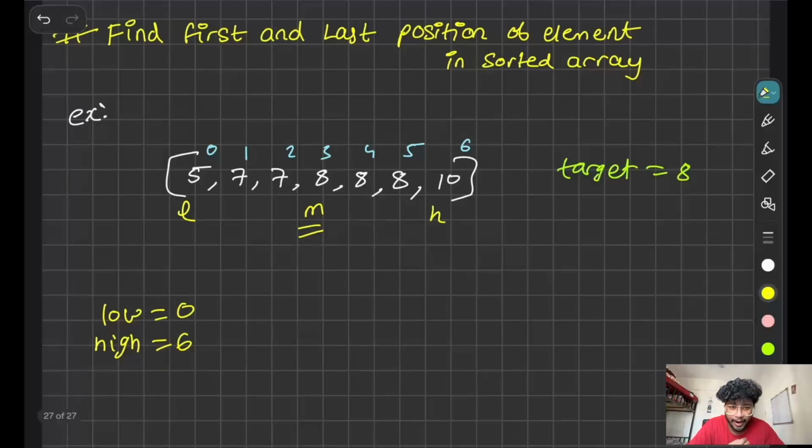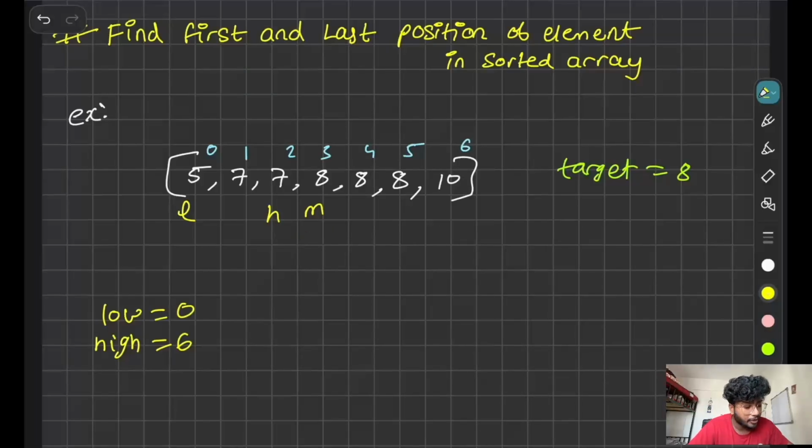If I find my target here, I can say, okay, this might be my first occurrence, but something before that can also be my first occurrence. So to find the first occurrence, what I'll do is just search left. To search left, I would just move my high pointer here. Make sense?